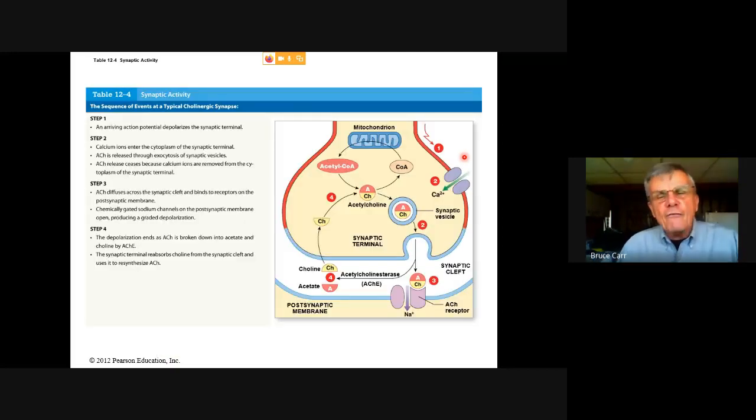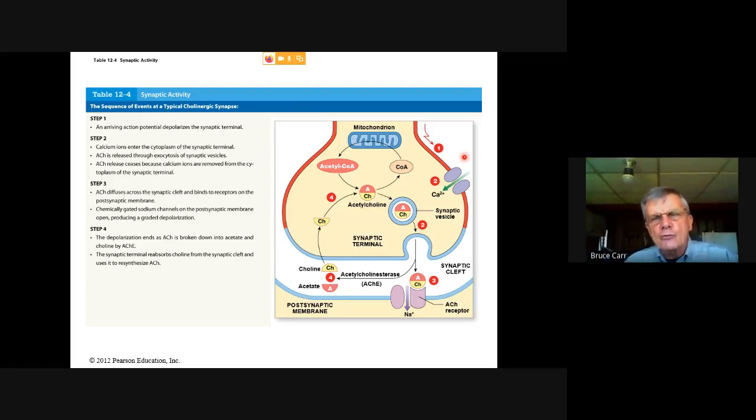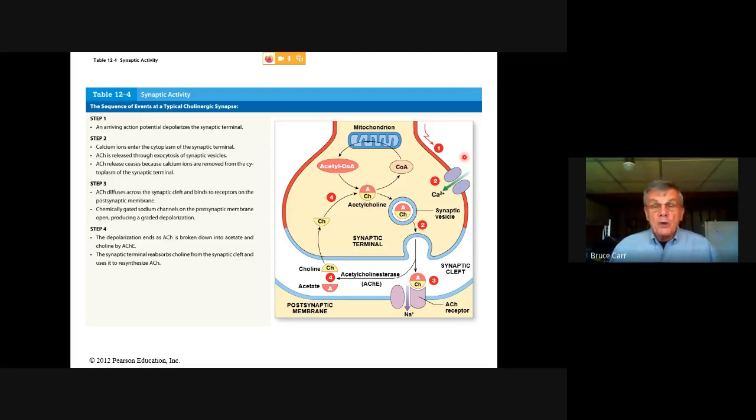Now, we have delivered the electrical impulse, I think pretty efficiently, to this structure, the telodendron, the presynaptic membrane, and the synapse. The synapse is that gap, and we see it here as we saw it with the neuromuscular junction, separating the presynaptic membrane from the postsynaptic membrane. The pattern is the same.